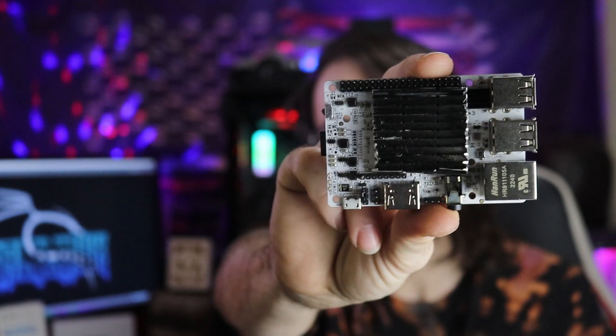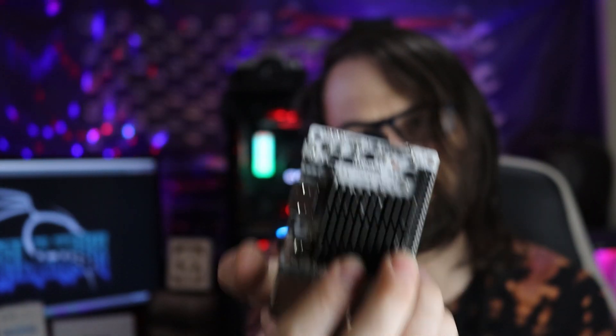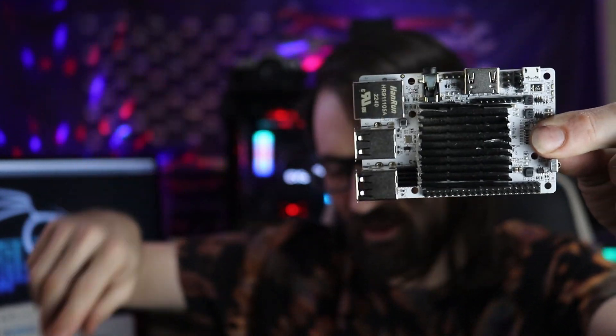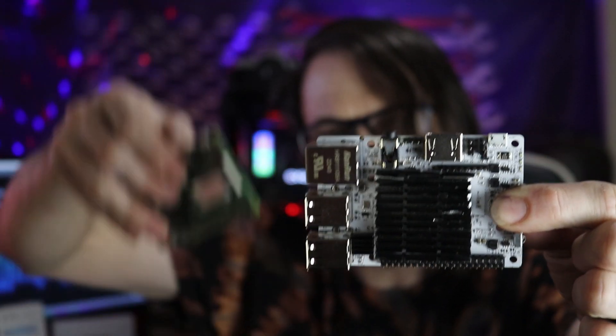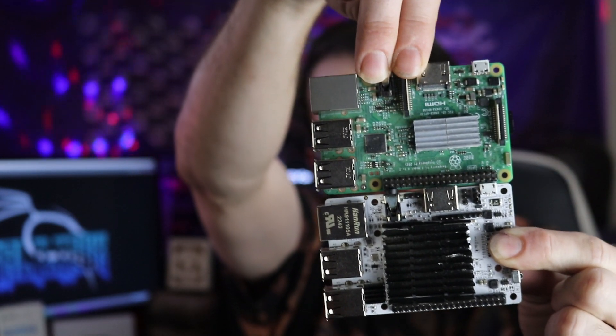The first one I have is La Potato, with my custom heat sink that I chopped up to put on there — I had some thermal issues with this one. Minus the heat sinks, this is what it looks like. If you put it side by side with the Raspberry, you'll notice it's pretty much an exact clone of the Raspberry. In a few moments we're going to put the boards side by side and do some really detailed specification comparisons, but first we're going to talk about the more obvious differences.